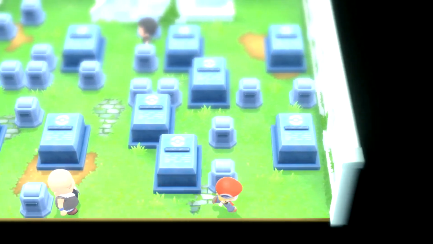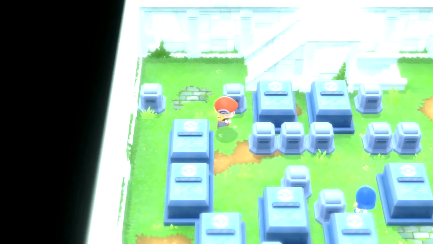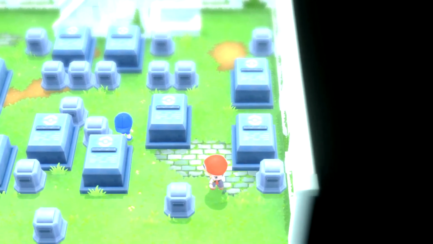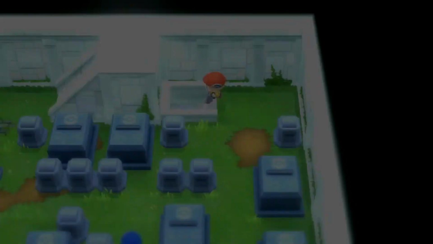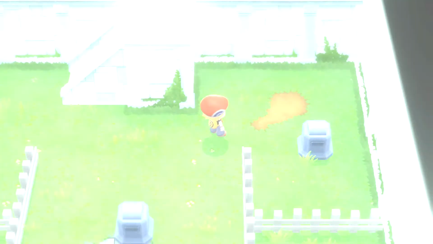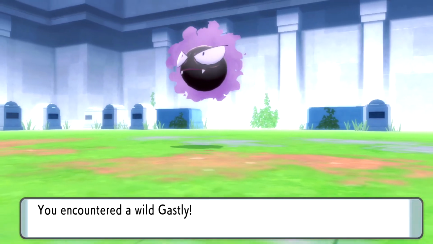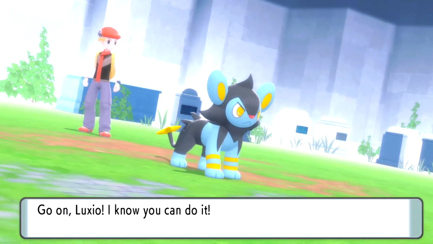Which way do I go? This way. And then down this way. Did I come down this way? I don't think there's anything down. Yeah, no. Okay. So I didn't get a Ghastly. Oh, is this a Ghastly or Zubat? It's Ghastly. Okay. How do I win without killing it? Is the question.